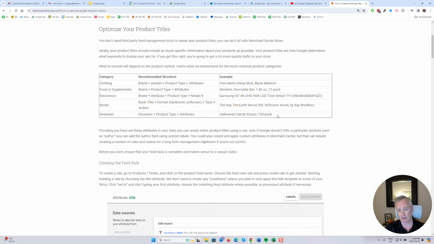You have to think about your product and what information is most relevant. The other thing you want to do is, where possible, make sure that you're covering keywords. So if there are keywords that are commonly searched for these things, and they're not part of this structure, you may want to put keywords in here if you can. Just keeping in mind that not all of these long titles are actually going to show up in the shopping ad. They will be seen by Google, so it will help with keyword targeting, but they won't all show up if they're too long.